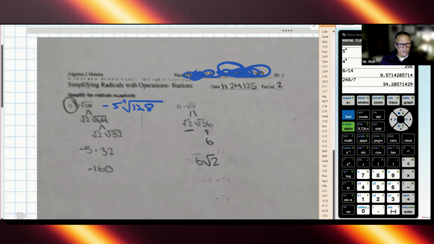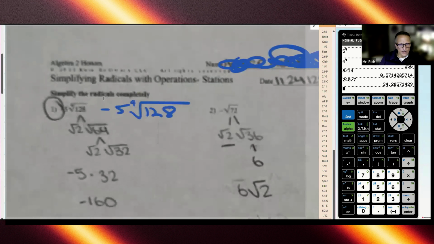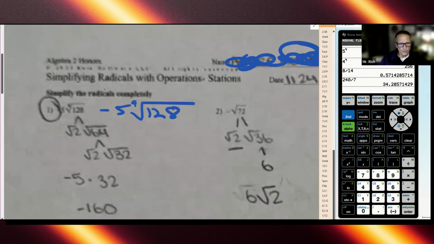Yeah, okay. So to simplify the radical, anytime you're dealing with a radical that has a root, you want to consider what the perfect powers are for that root. In other words, if this is a fourth root, I'm going to make a list of all of the perfect 4th powers, which would be 2 to the 4th, which is 16, 3 to the 4th, which is 81, and 4 to the 4th, which is 256.